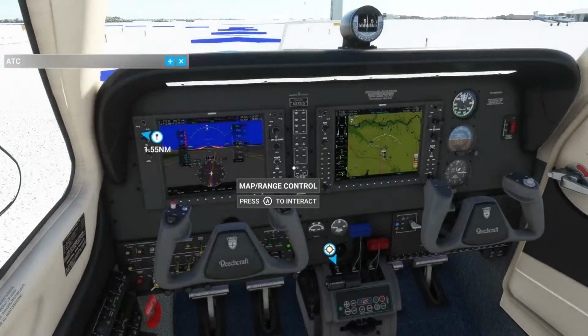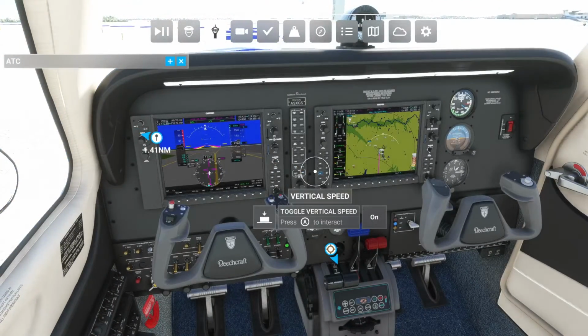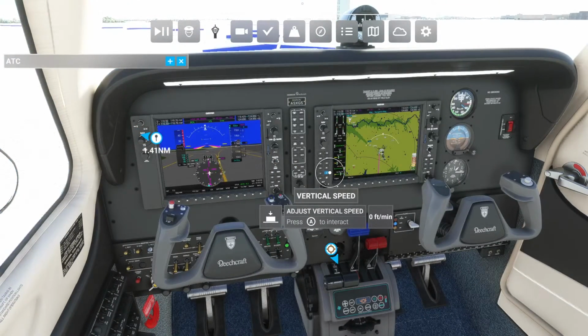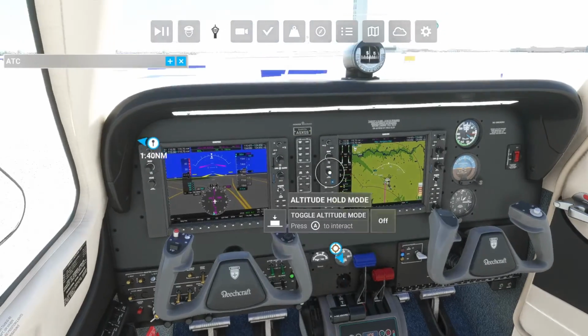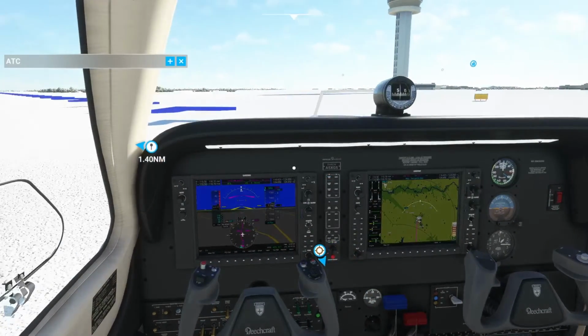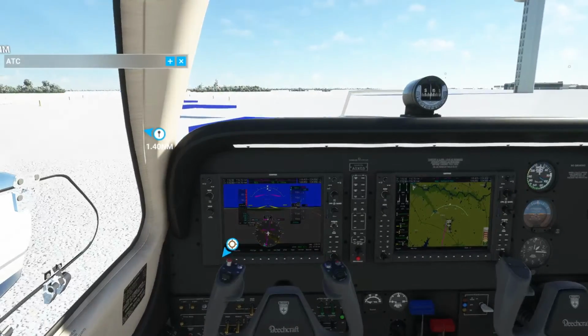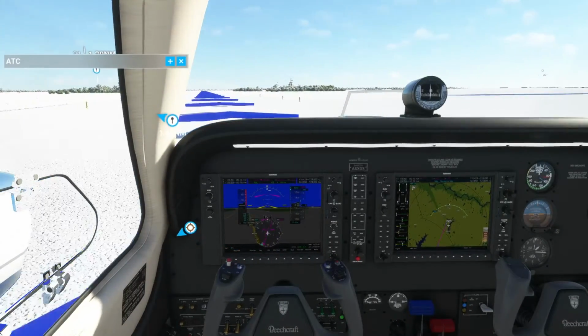Oh, there's one other thing I forgot to do. That'll at least get us in the air and headed to the right altitude.